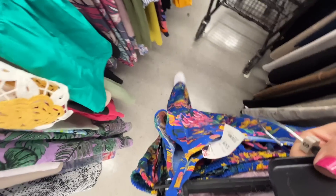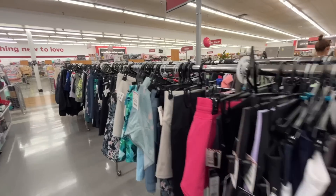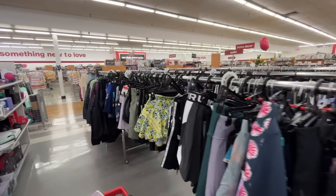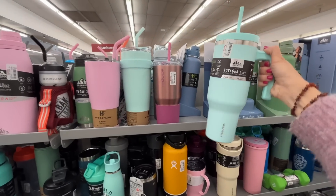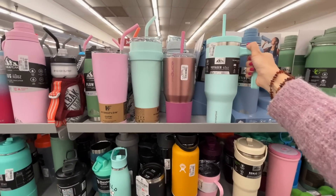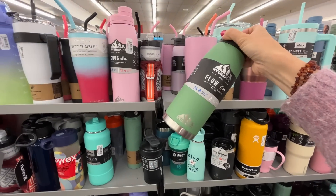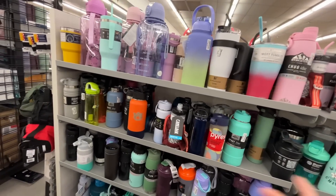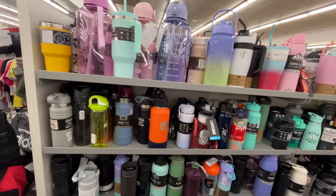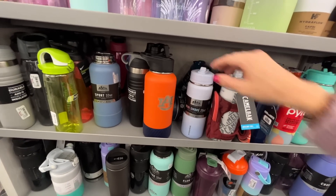Do we love this? I don't know if it would fit me — should I take it home and try it on? That is a bit wild for me, but I love the concept. They actually have a lot of nice workout clothes here — a lot of things come in sets of two. And holy fajoli — is this like a Stanley dupe with the straw and everything? This is what I need, but this won't fit in my cup holder, which is annoying. If that's all they have, I'll take it because it keeps your water cold for like two days.